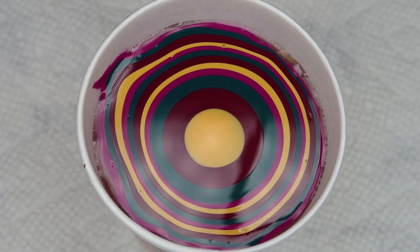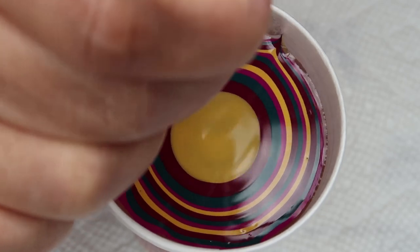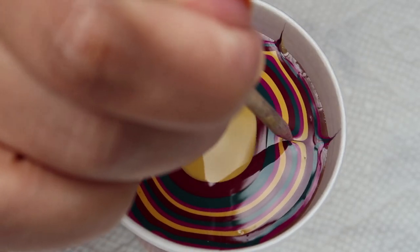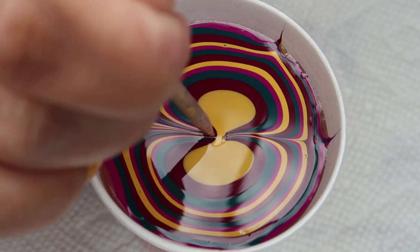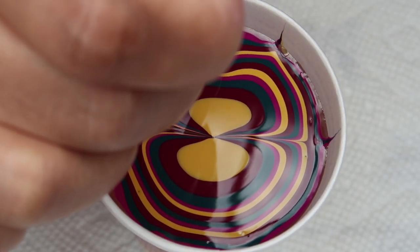Once I've got the bullseye complete and the polish has finished spreading, I'm going to go ahead and start drawing in some petals. Also make sure that the bullseye is anchored to the side so that it doesn't move around. And once I've finished with the petals, I'm going to pull them out at the tips to give them a kind of pointy end and add to the leaf vibe.